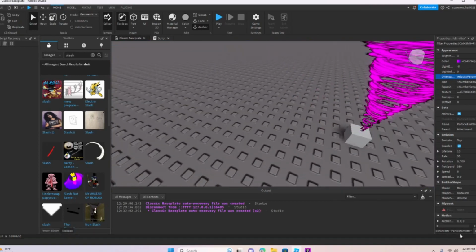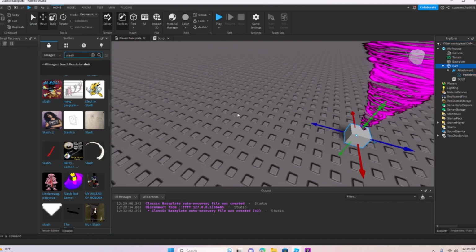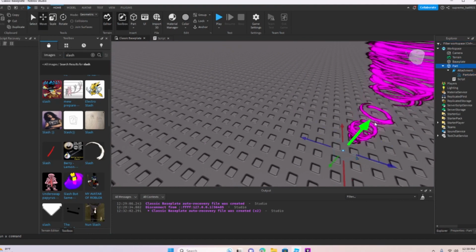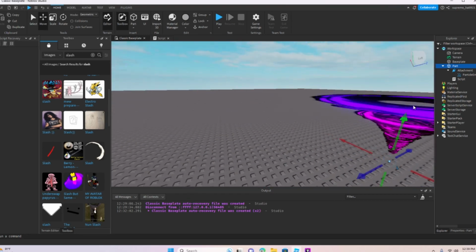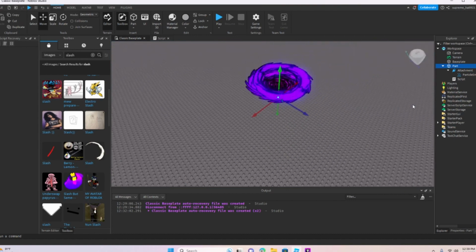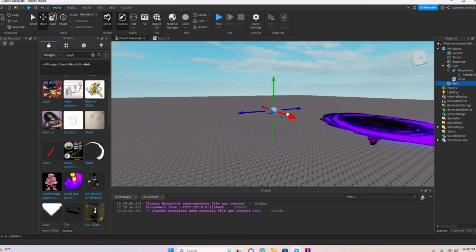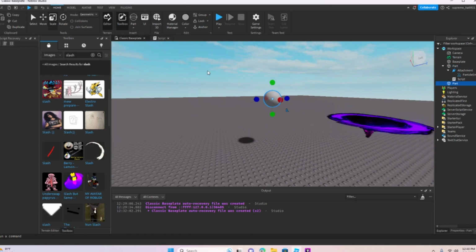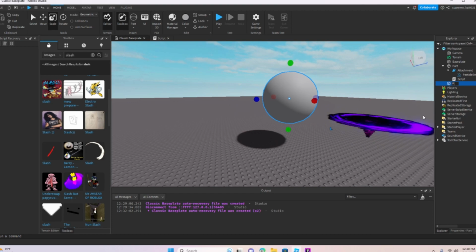And basically, another cool thing is that we can grab this part. We can move it really down for all we know. The attachment's still gonna stay the same, so it's gonna be really good. But this is pretty nice. Nice little effect. What I'm gonna do is make more of these. Grab this little sphere. Make this a planet. We'll name this planet.